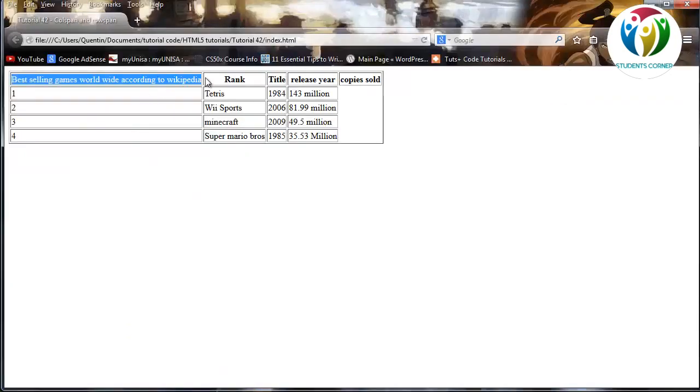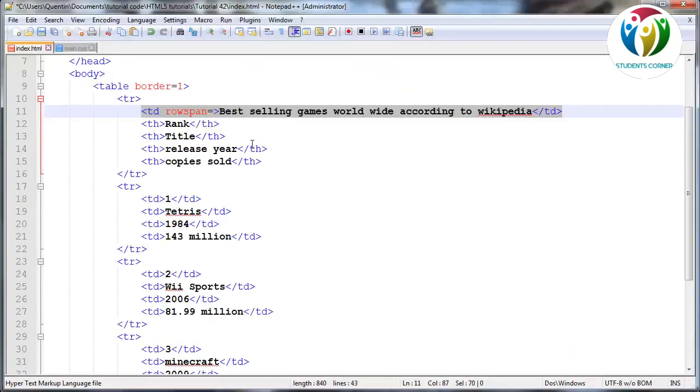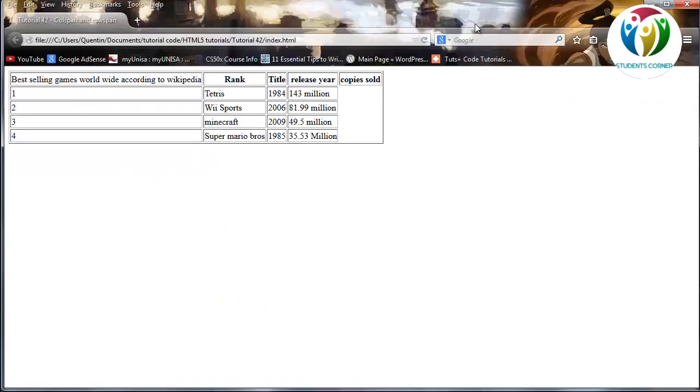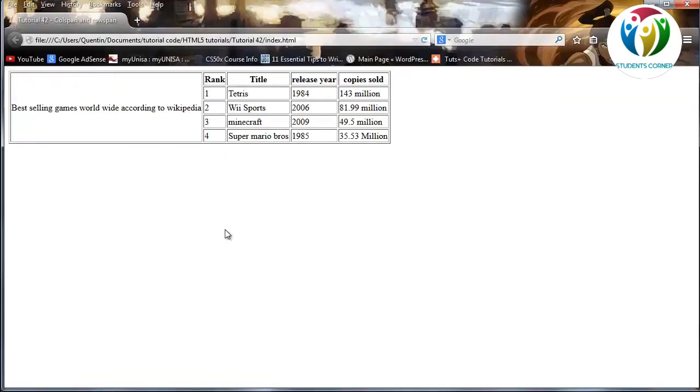So if we take a look at this, we've got 1, 2, 3, 4, 5 rows that we want that to span over. So Rowspan I'm going to set equal to 5, click save, and come back here and click refresh. And as you can see, we've now pushed everything back to where it's supposed to be.